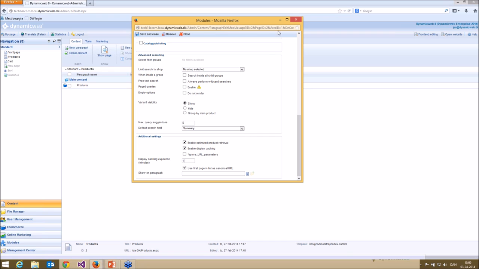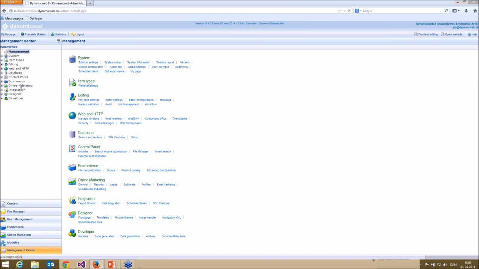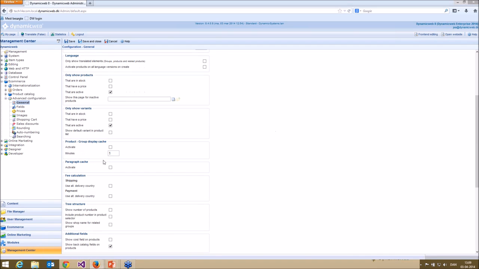But as you probably remember, there is a global product catalog display cache as well that I have right here. So the hierarchy is that if a display cache is set on the specific product catalog, then that one is the winner. That one determines the caching settings.